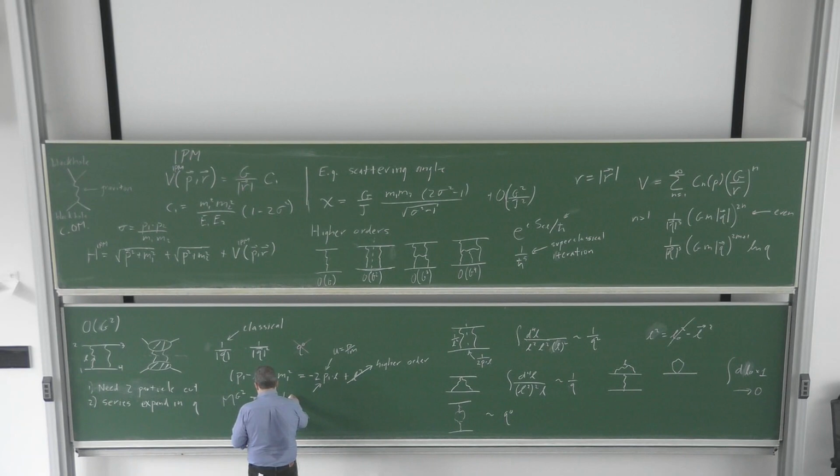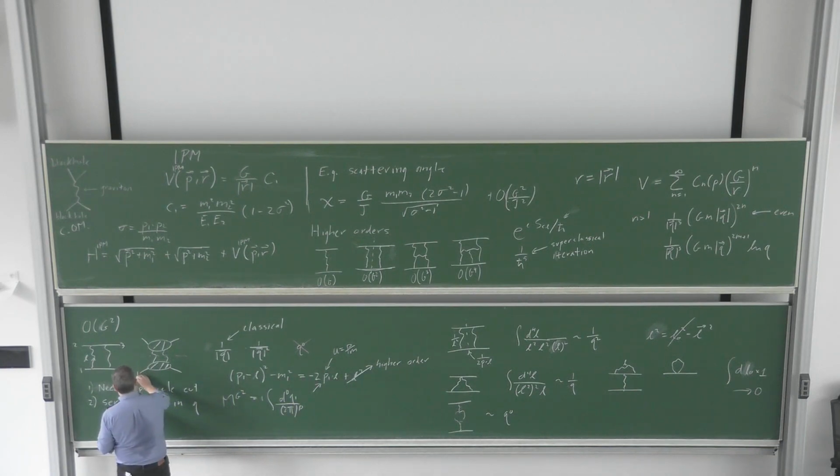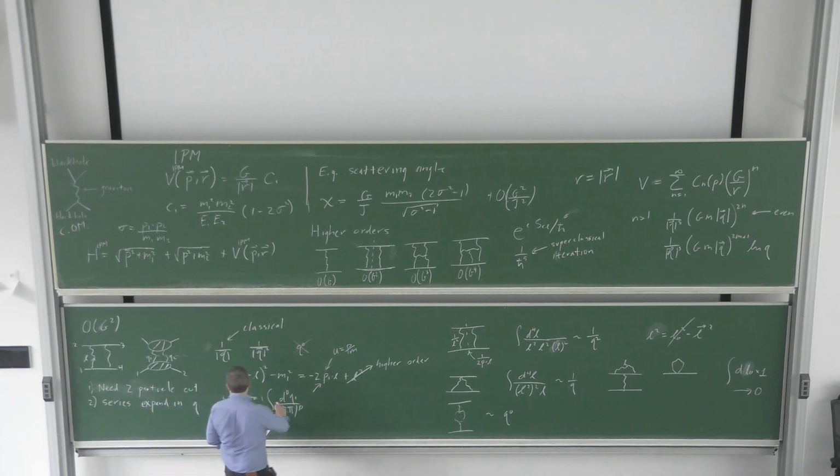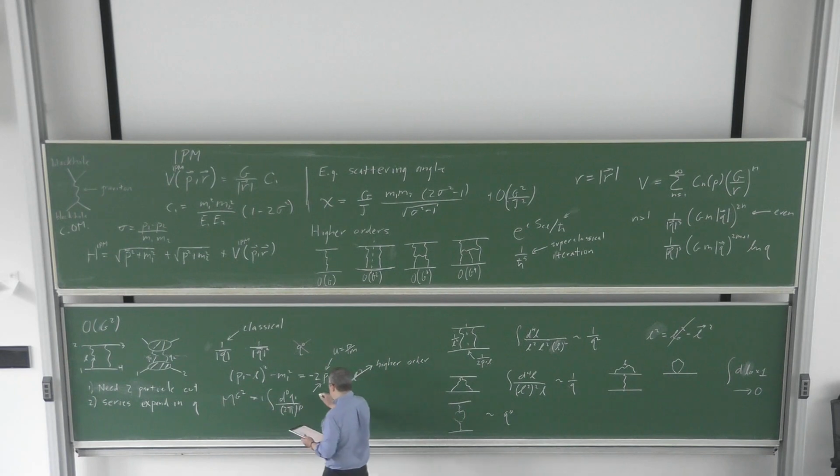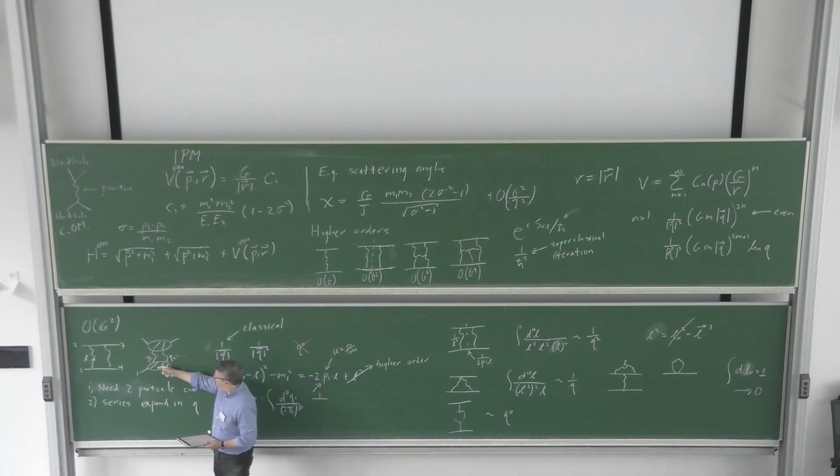That's probably an I want to put in there. d^Dq over (2π)^D. And let me draw a little picture on the side here. Let me make this 1 and 2, and this I'll call Q1, and this one I'll call Q2. Those are the graviton momenta that I have to integrate over. But to get the integrand, I just multiply the 2 tree amplitudes because I'm on top of the residue of the 2 poles.